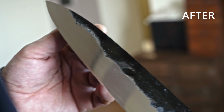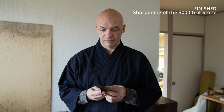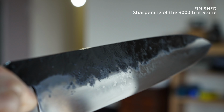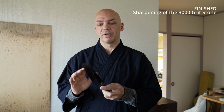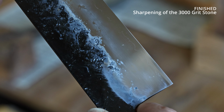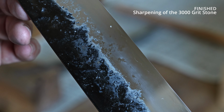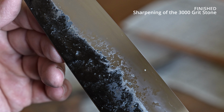So we finished the work of the Hakuto 2 3KS, the softer version of the Hakuto 1. It's very different going on to the natural stones because these surfaces have to be really perfect. Before, we were more concentrated on the shape and the angles. We're thinking more about performance. Of course, we think about the aesthetics because it's really important, and the foundation is important to get right for the aesthetics of the blade. But now we're going to really concentrate on the aesthetics and on which natural stones we're going to use for this blade.